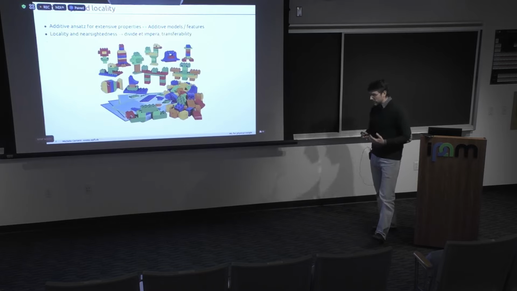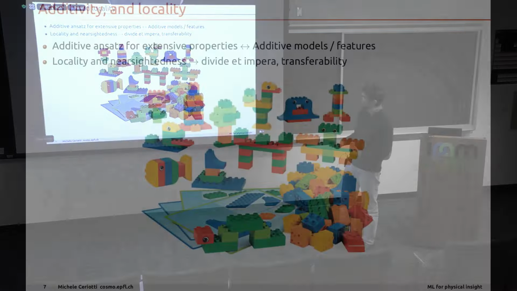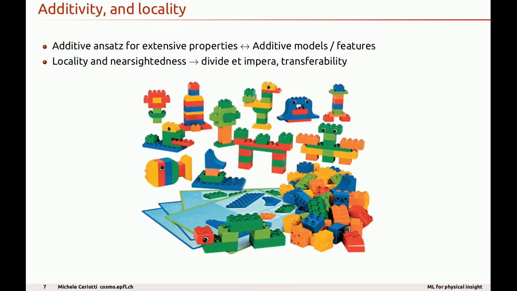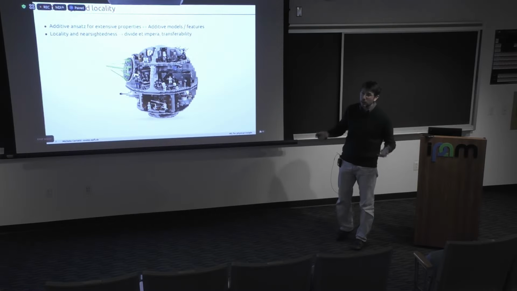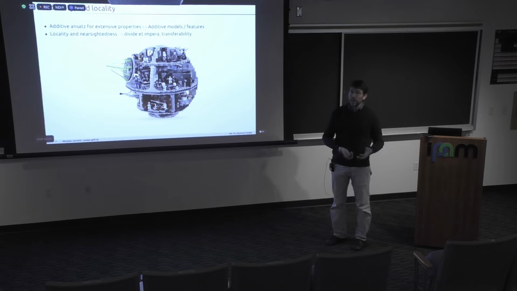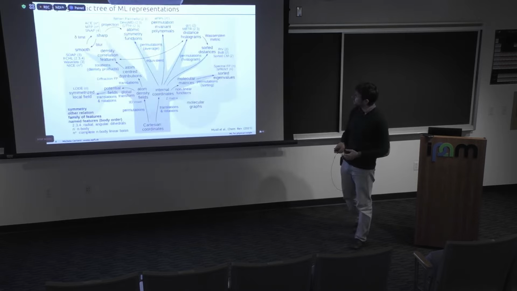Now, to understand why this is useful and why this is important, it basically gives the models a divide and conquer type of nature. So you can essentially train your model on simple systems and then take them apart and put the pieces back together into something which is more complex and more interesting. And so this is typically how you can get to describe emergent behavior starting from training on relatively simple systems.